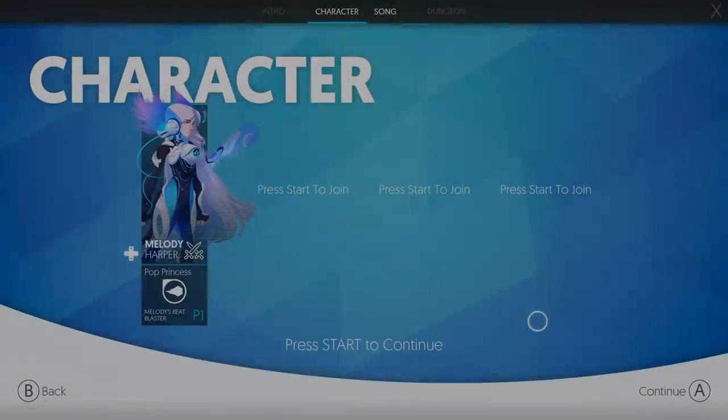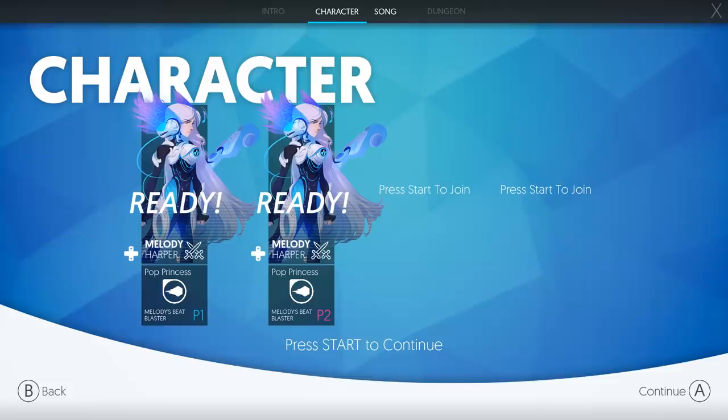All right, press start to join. There we go. You should change your character if you can, unless we haven't unlocked them. Okay.